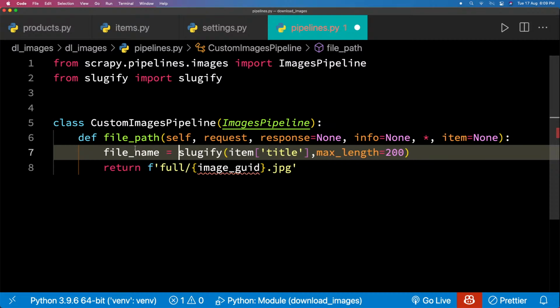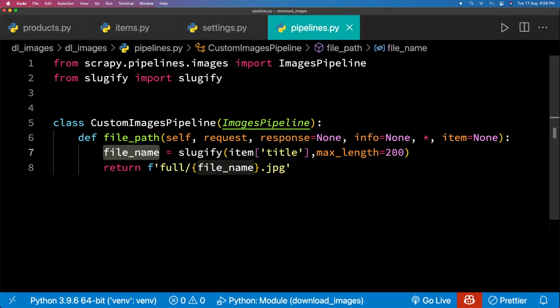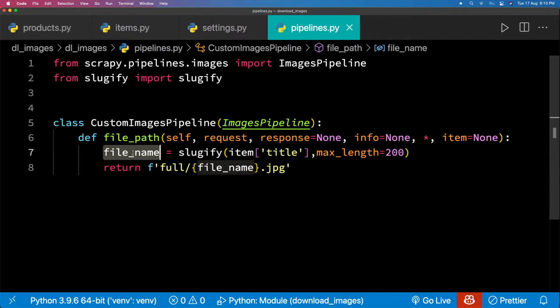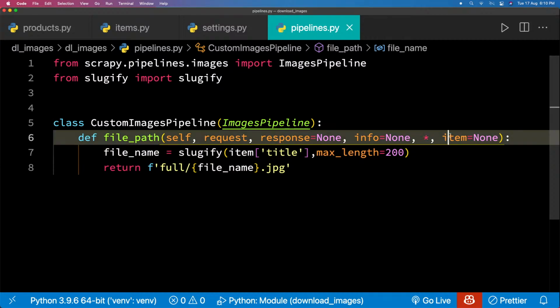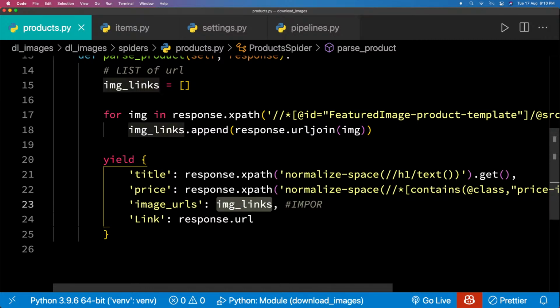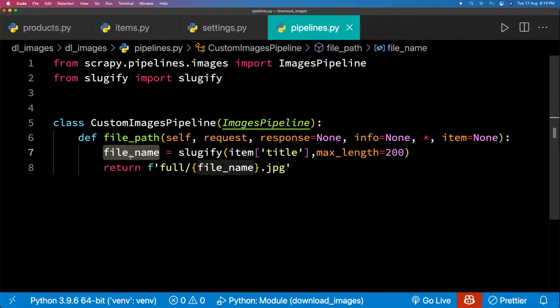Right now we are working with a single image per path. If you are working with multiple images, then you probably need to append some random characters so that every image is handled separately. In that case, your item is going to contain one single item. Here we are returning multiple items, but here you will get only one. So you just have to handle one image at a time.